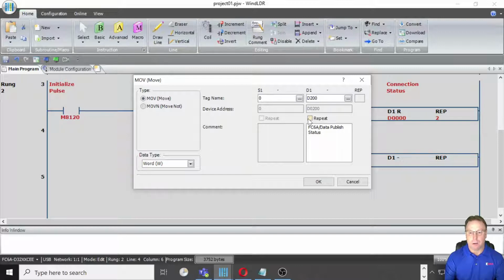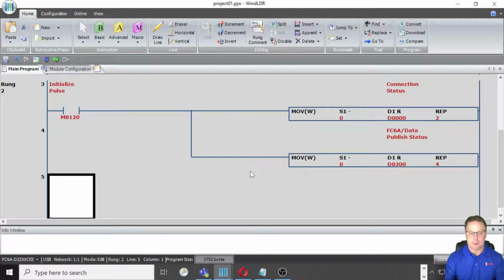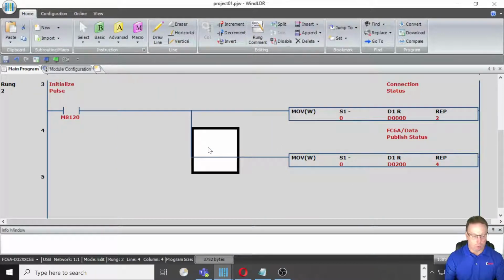So just like I did earlier, I want to go ahead and clear out those 4 registers. So I'll turn on this repeat checkbox and put a 4 in the repeat box. So that'll write a 0 to D200, 201, 202, and 203. Okay. And let's do it one more time again for our subscribe status registers.